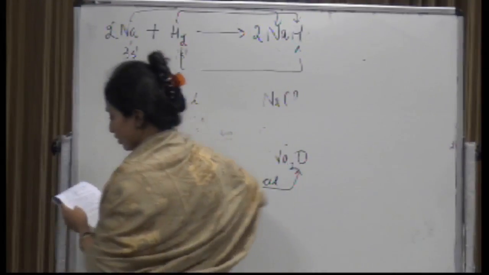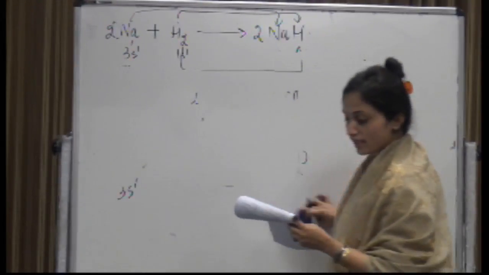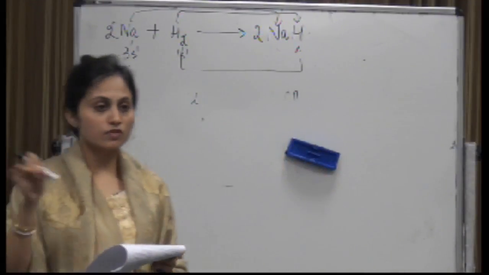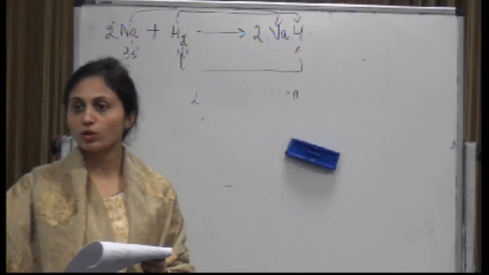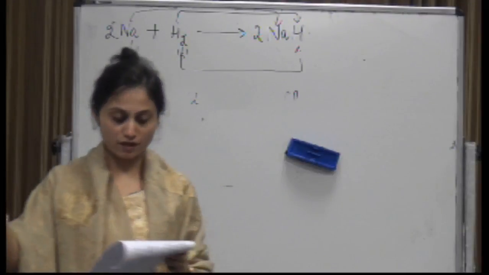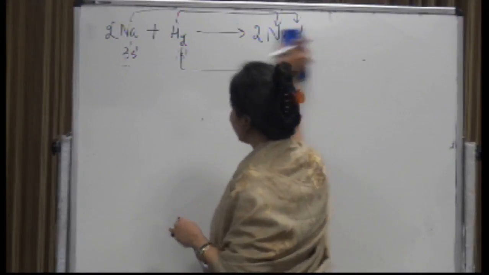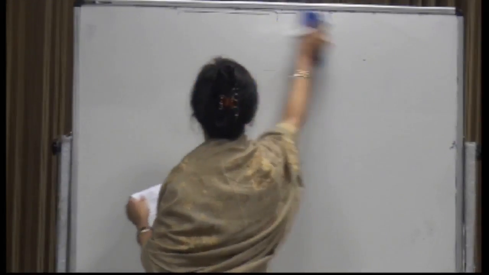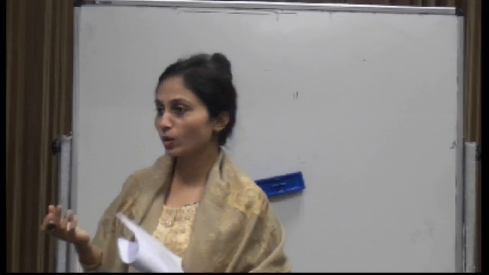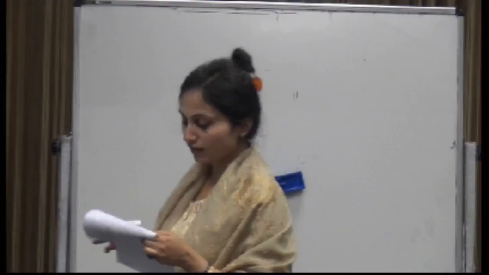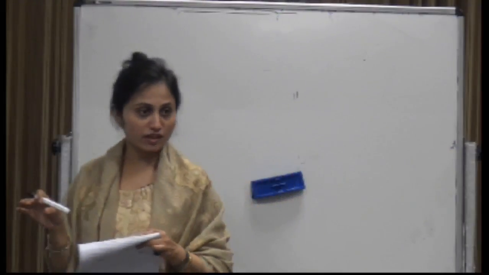So let me just read out the rules. Oxidation state of all the elements in their elemental state is taken as 0. Just make a note of H2, examples note kar lo so that you remember the point from there itself. Oxidation state of each of the elements in Cl2, F2, P4, O2, Fe, H2, N2: the oxidation number in all these cases is 0. Okay? No need to write down the words of each and every statement.